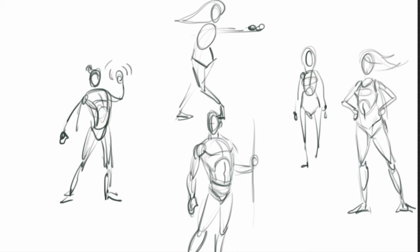So yeah, there we go. That's kind of a way you can start to add some more anatomy to the figure. So let's actually look, what does that look like from the front view?